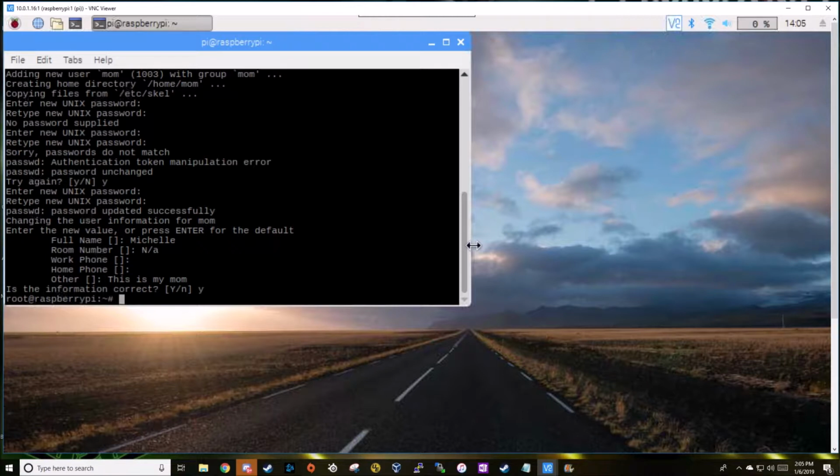Now it actually logs all that as a file, so this is really cool if you're making a server and you want people who log in to have this information logged. Let's say you're the root and you look in and say, hey, this person's messing with something with sudo that they're really not supposed to. You can look up their name and number, give them a call and be like, hey, we need to talk, you need to stop messing with that. So it's kind of cool that it'll let you put all that on there. You can also always just do useradd.